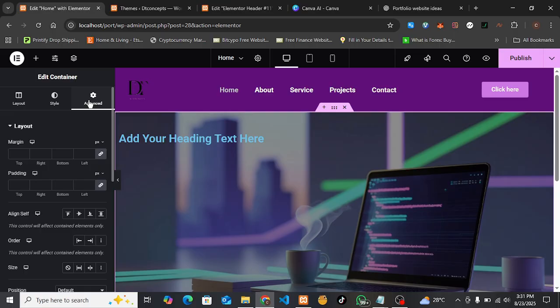What I just did now is this: when I was selecting the section or the container, I made it select horizontally, but it's meant to select vertically. So this just fixed it.